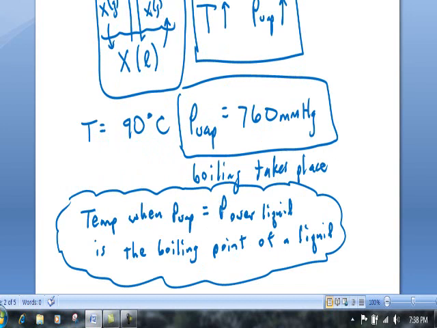As we increase temperature, more particles become gaseous. As more particles become gaseous, the vapor pressure of a liquid gets higher. Eventually, when we reach a temperature at which the vapor pressure becomes equal to whatever the pressure is on top of the liquid from the room or wherever the liquid may be, that's the point at which boiling takes place and is the definition of boiling point.